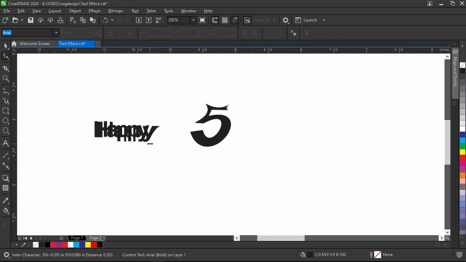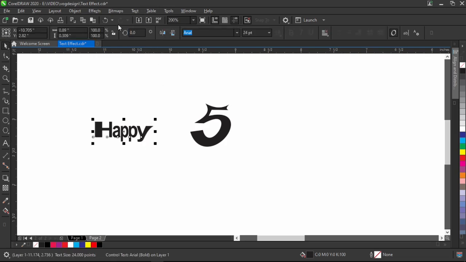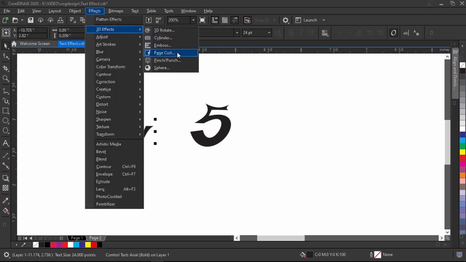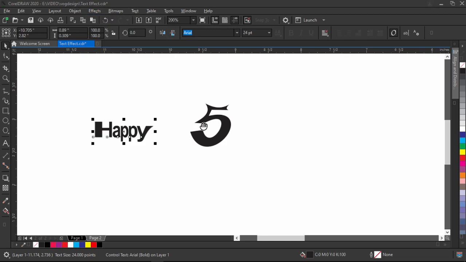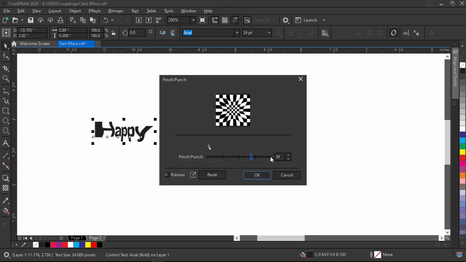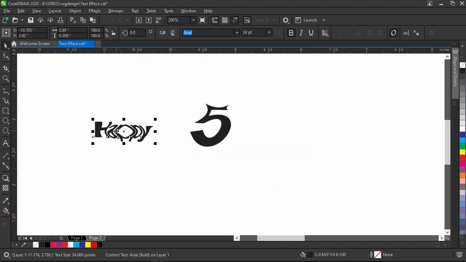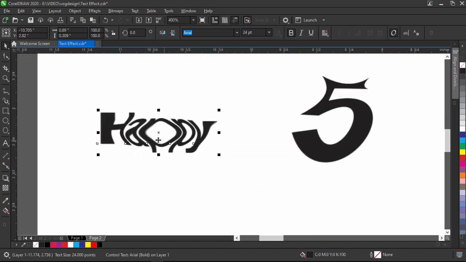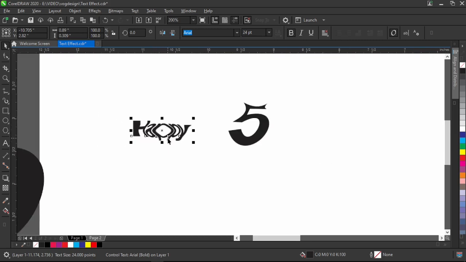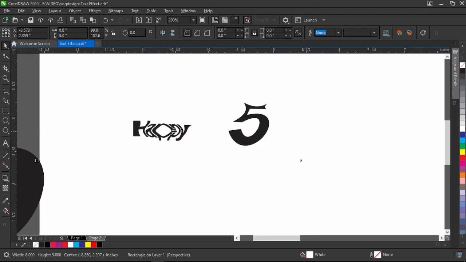So you see, I'm applying all the tools, the steps I told you now. Apply my shape tool. I'll go back to my text effect and I'll go to 3D effect. I'll go to pinch and punch. Okay, so you see, if I pinch it, see the way it is. If I punch it, to expand, see the way it is, to expand. So you see, I can come to this place and download happy text effect or happy mode and put it in this circle. So you see, I've created happy text effect.